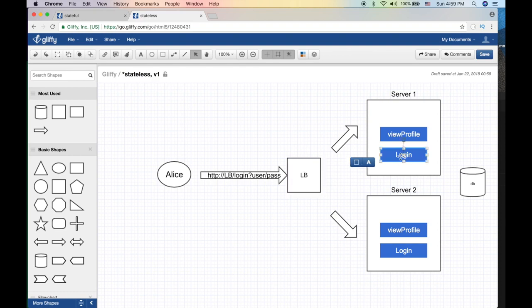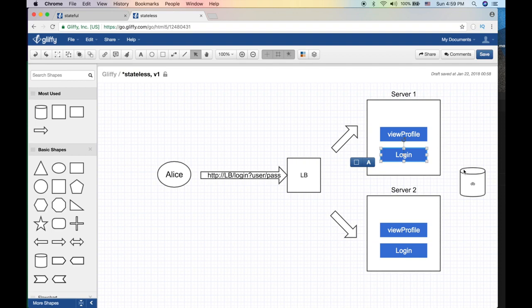Now login, actually what it does, it does not store any state, right? What it does is say, okay, user pass, let me query the database. Alice is legit, all right? She's cool, let her in, but let me do one thing.